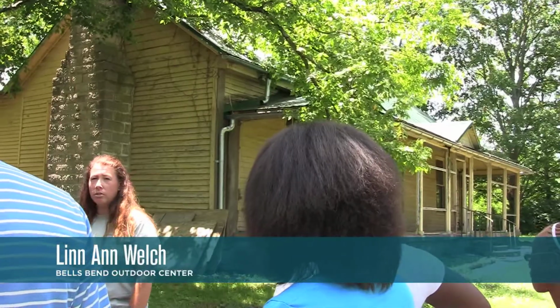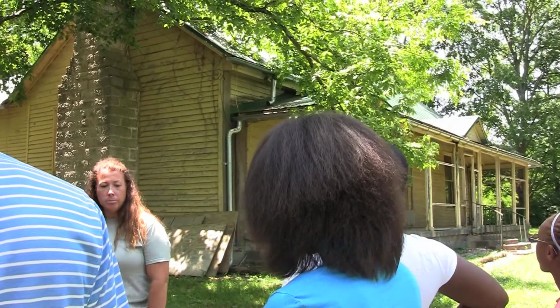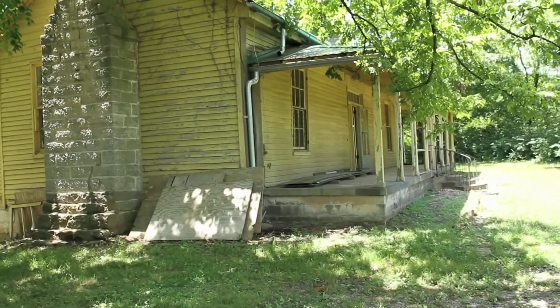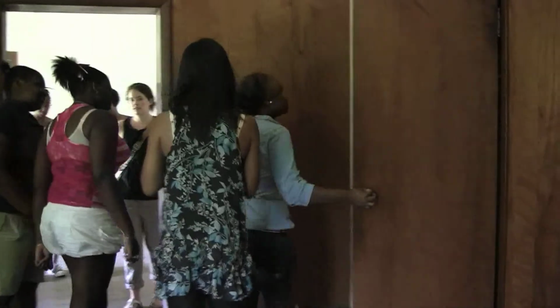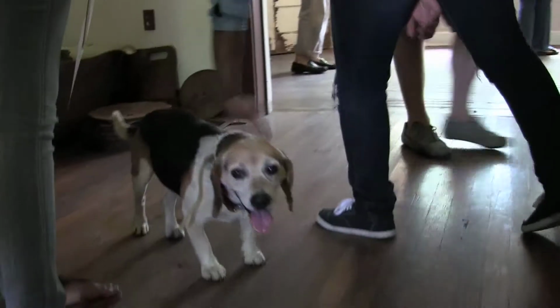The original structure of this house is log, and it was built in 1842 by a guy named John Bell, but he really didn't live in it at all, or not very long. The material in this house is a lot better than most new houses you build now, because it's the big old trees that you don't have as many of anymore that this house was built out of.